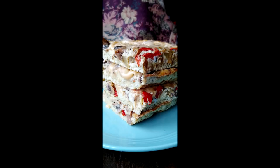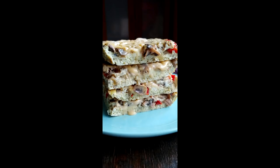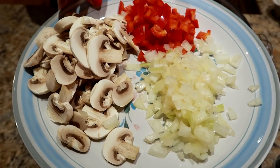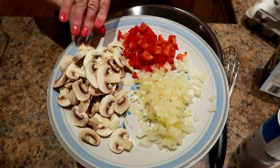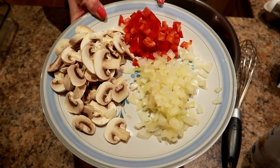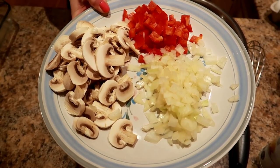I have the oven preheated at 350 degrees and a frying pan preheating on medium heat sprayed with cooking spray, because I'm gonna sauté some veggies before I make the egg bake. What I have here is eight small button mushrooms, about a quarter of a small cooking onion, and a quarter of a red pepper. Those button mushrooms are cute as a button and as good as a button.